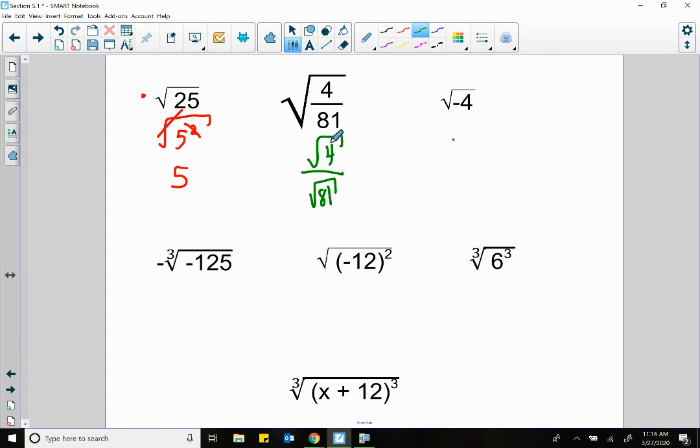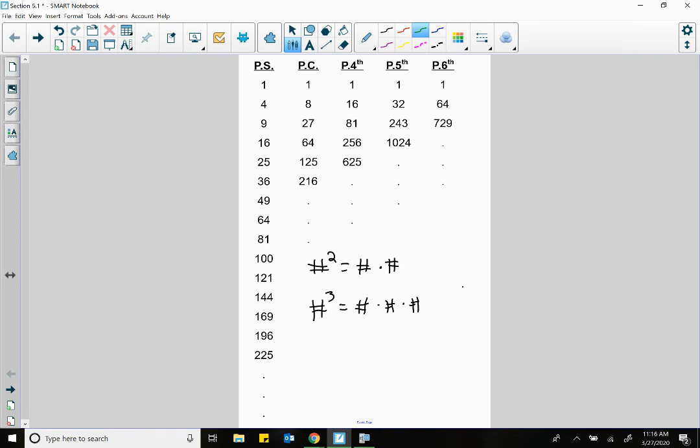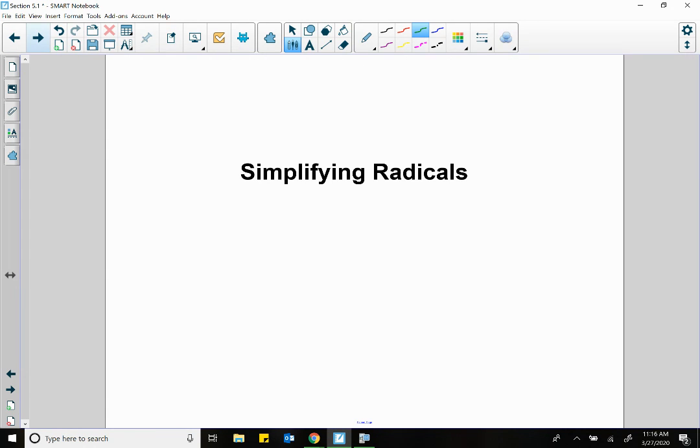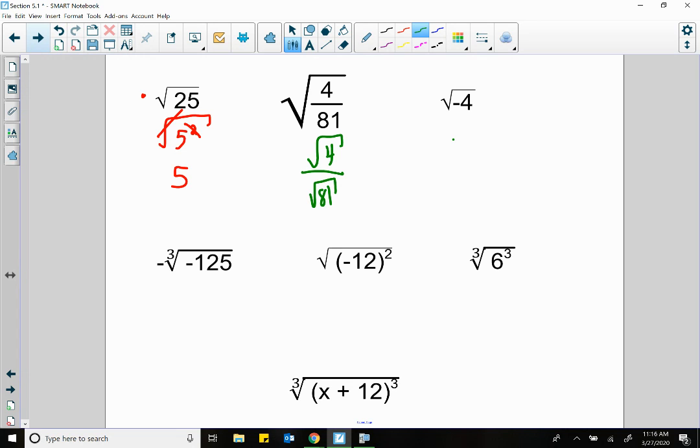And that's what's cool about this, because when I separate them, notice that these numbers are perfect squares. They are all on my list. See, there's the 4, there's the 81. And that means that these should come out nice and neat. So if you go to your calculator and run the square root of 4, you get 2. You go to your calculator, run the square root of 81, you get 9. Okay?